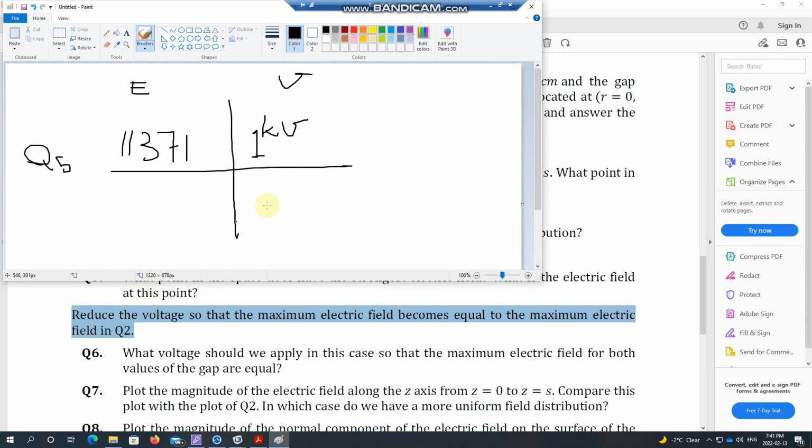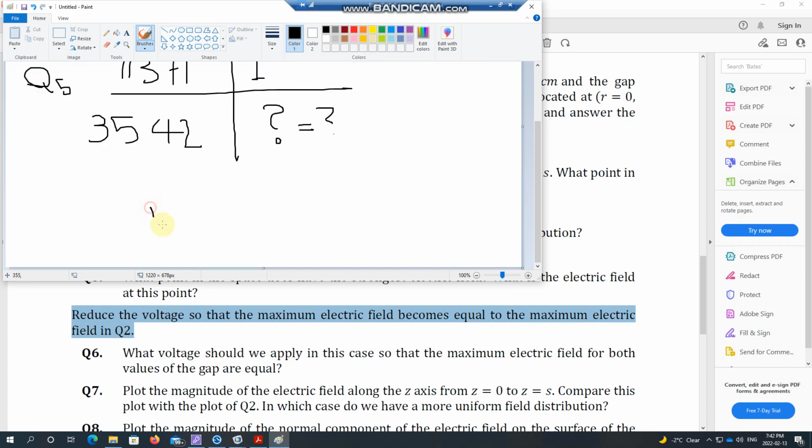In question 2, the maximum electric field is 3542.